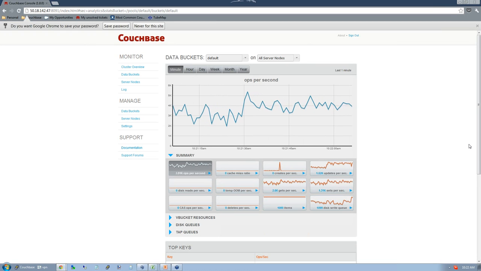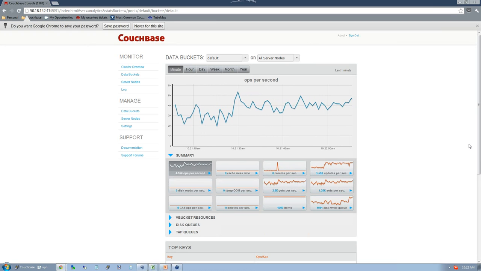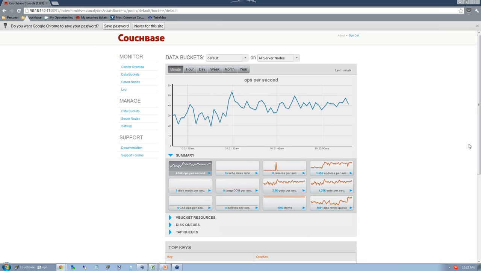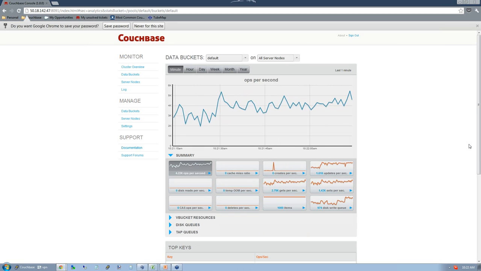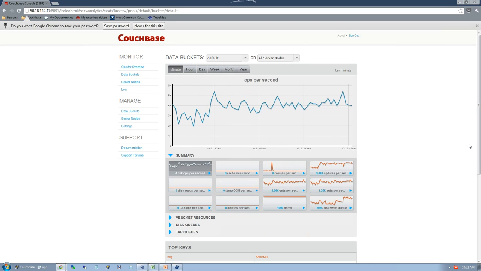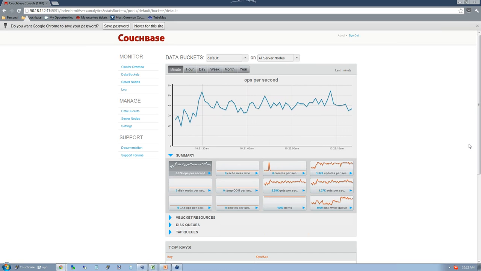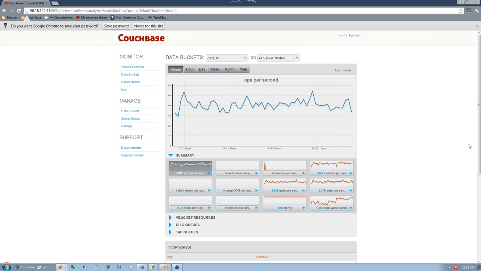And you will be able to scale both up and down each cluster independently, and then the data will replicate between them in an eventually consistent manner, whether that be between 2 clusters in the same data center or between 2 clusters over a WAN link. And it's fully multi-master. You can have as many clusters replicating to each other as you like.